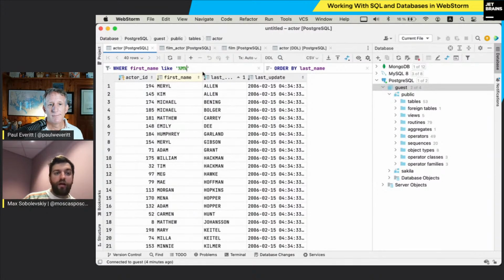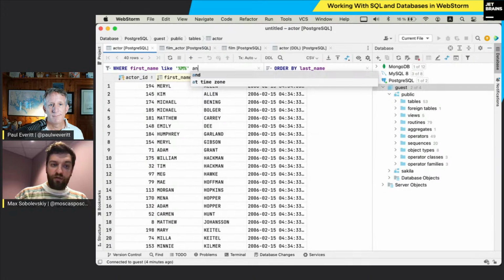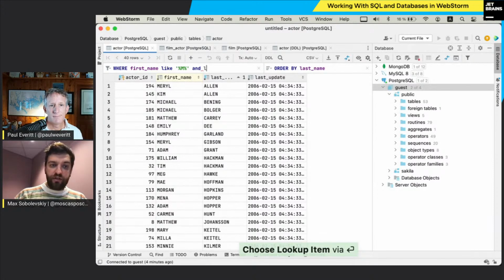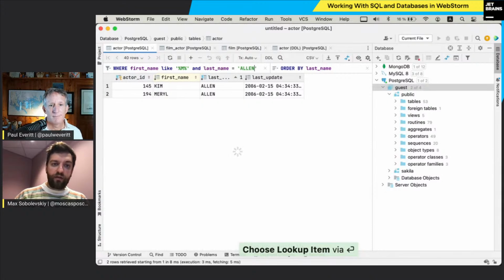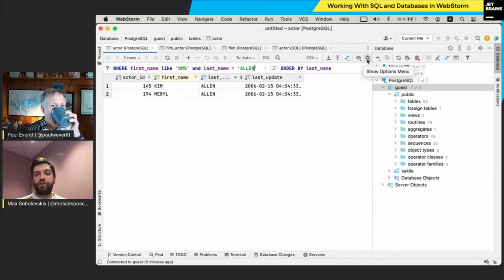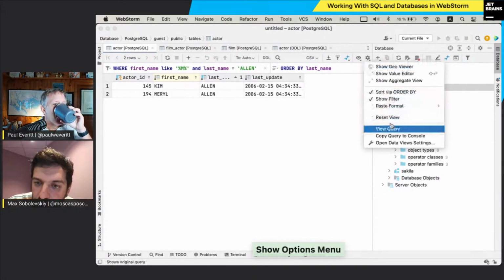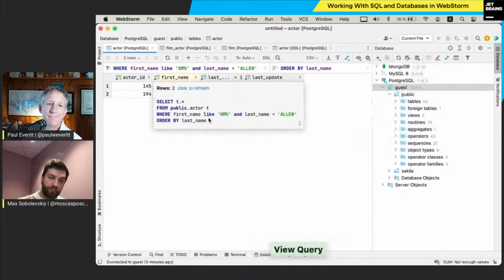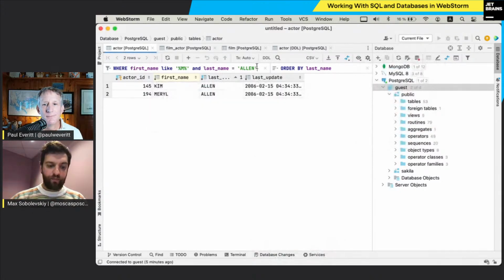Okay, you can even add some conditions, last name like Alan, and I'm here. So yeah, these are two fields which just help you to write SQL. You can always check the query. I already showed you this, view query. That's it. So this is all the queries you got.